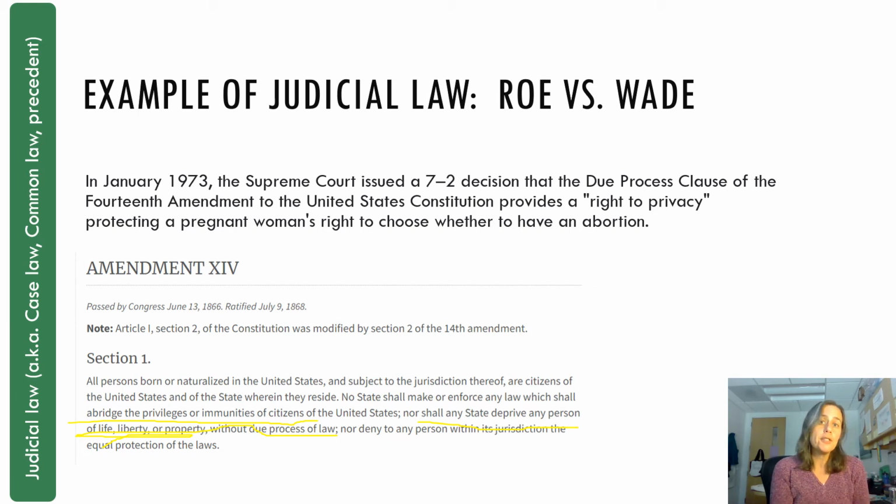What's interesting for you to know is that Wisconsin actually has a law on the books from 1847, I think, that makes abortion illegal. So if Roe versus Wade gets struck down, then abortion becomes illegal in Wisconsin automatically, because then that law can be enforced. Right now, because of Roe versus Wade, that law is unenforceable, because federal laws override state laws. Interesting. So hopefully this is making sense.